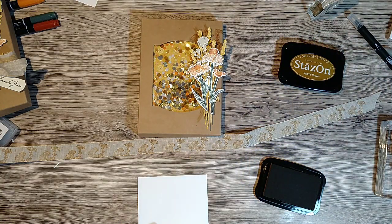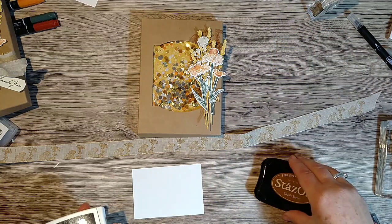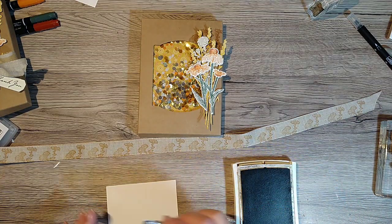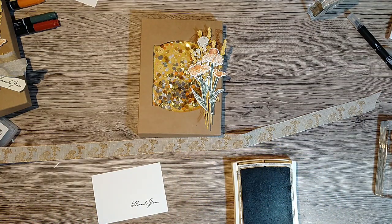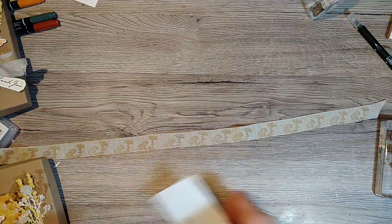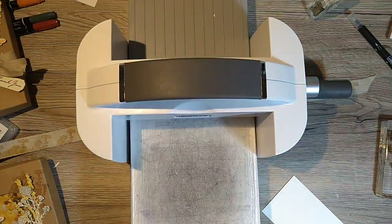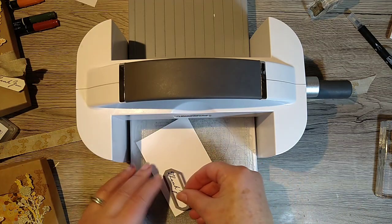So I'm going to stamp thank you. And I stamped it originally in Early Espresso, so I will stick with Early Espresso because I've not cleaned my stamp. So let's stamp thank you. And then I can die cut the label. Just for speed, I will die cut over on my die cutting station, which is also full of stuff. It's like a crafter mat, and I haven't even finished. There's that cute die. So I'll die cut this piece.